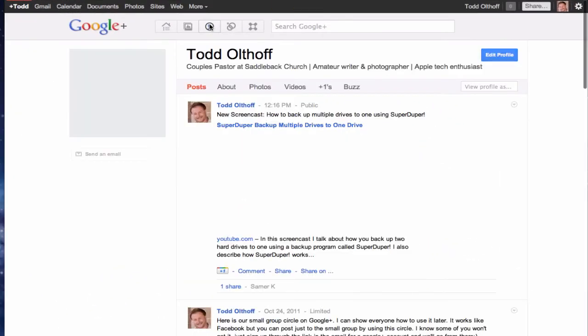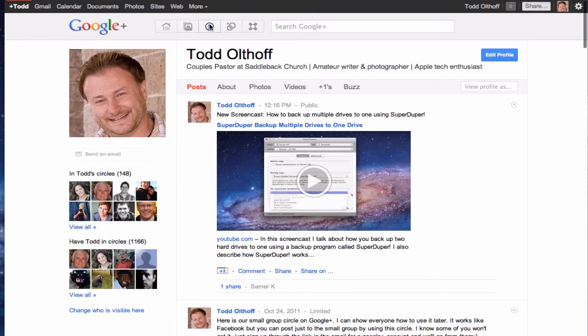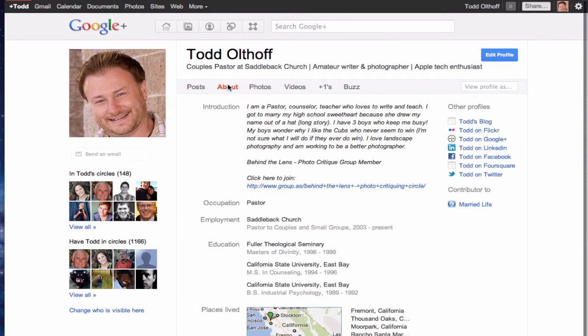You also have your profile. And this is an important area because in your profile, this is where you're able to update the various things that say something about you. You'll notice in my profile I've got my information up here. You have a section for posts, which are various posts that you may have made on your stream and to various people. Some of them are private posts, some of them are public. You have an about section where you can fill out information about yourself. And I'll show you how that works in a second.